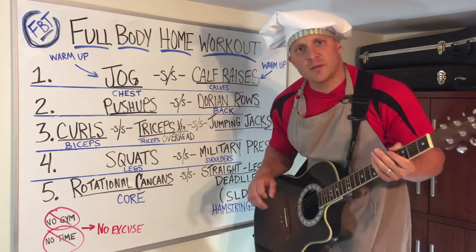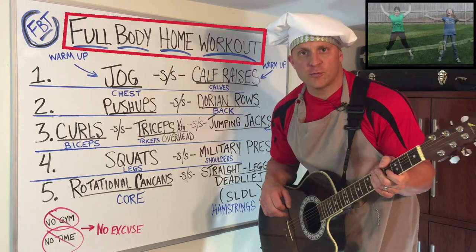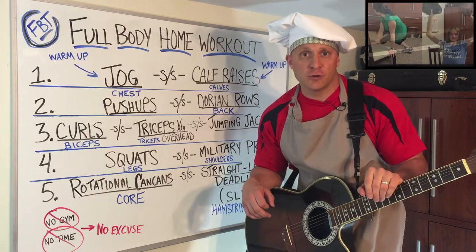And per the request of one of my home clients who wanted to be able to do a workout in her own home, I made this full body home workout. You could do it at home without any exercise equipment. You could use exercise equipment, but you don't need it. And if you travel a lot, you could do it in a hotel room as well.